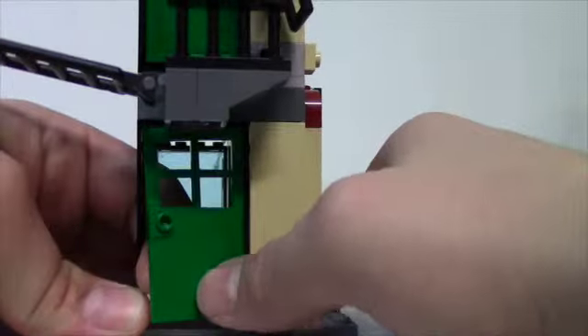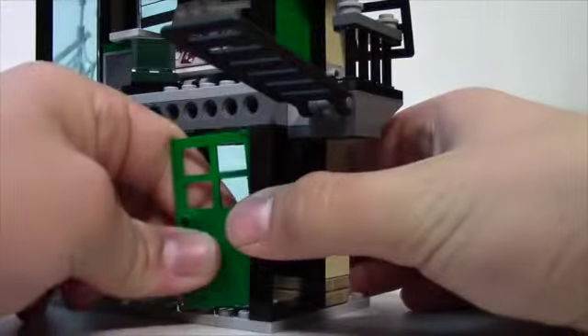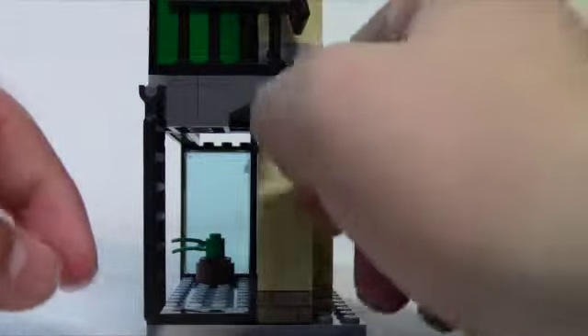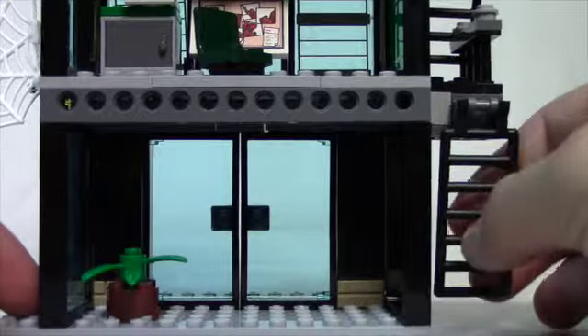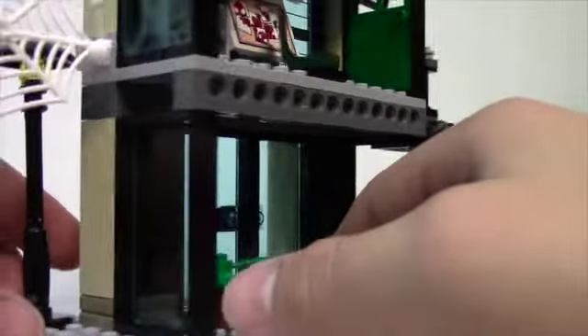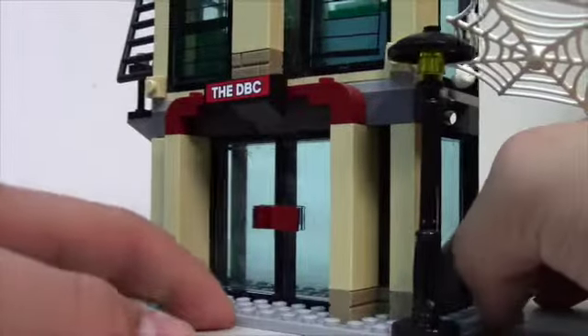The door was put on backwards — it was supposed to be on the back hinges. The green door goes right there, and then your ladder comes down, like on top of buildings where there are ladders to get up to the top. That's like if you have garbage on the second floor and have to walk down to the dumpster, you walk down this level. Inside is plain — we just got a little plant right here. I'm probably going to add some stuff. Right here is the foyer area right when you walk in — I think I might add a desk or something there. Right here we got our spider web too — Spider-Man shot his web there. The first floor looks amazing.